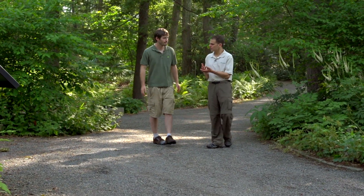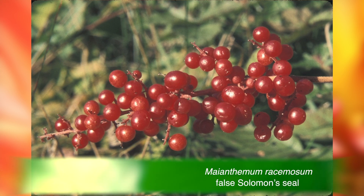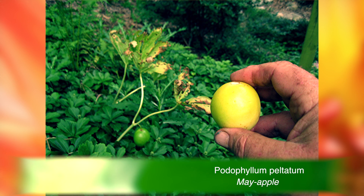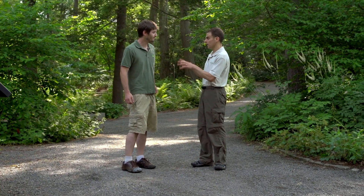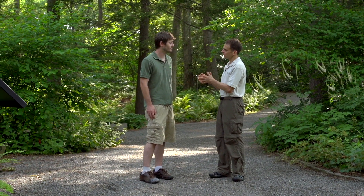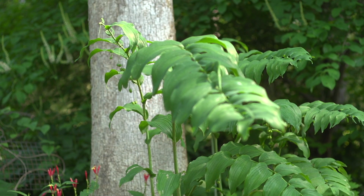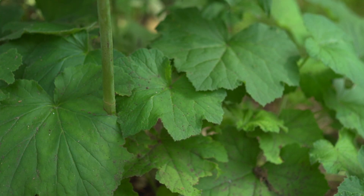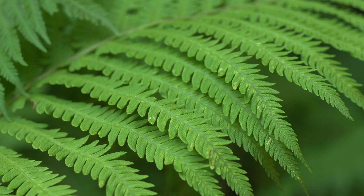Any other plants that folks should know about? There are hundreds out there, but a couple more favorites would be the false Solomon's seal with a very tasty berry, may apple which produces a fruit that is very tasty and almost melon-like, and the trout lily with an edible rhizome that is a great early season snack. Of course, we are at New England Wildflower Society, and Garden in the Woods is all about preservation. We're talking about wild edibles, not necessarily wild foraging — these plants are all very easy to cultivate in your shade garden. For a plant like wild leeks, it is indeed rare and endangered in some states, and you really don't want to be wild harvesting it. These plants can be grown in your garden just fine. For those of you who think you need six to eight hours of sunshine to grow things you can eat, there are plenty of native edibles that do perfectly well in the shade. For Growing Wisdom, I'm Dave Epstein.